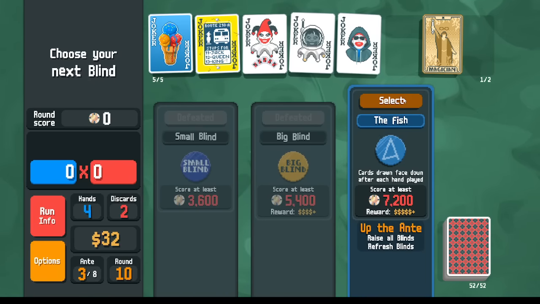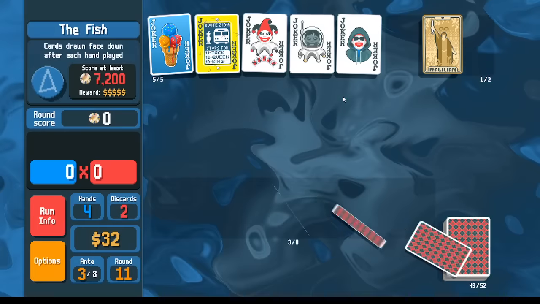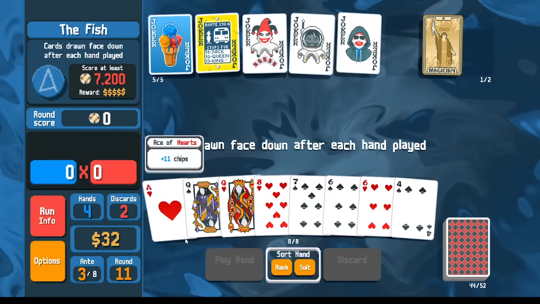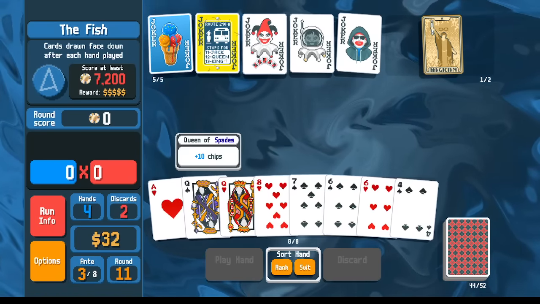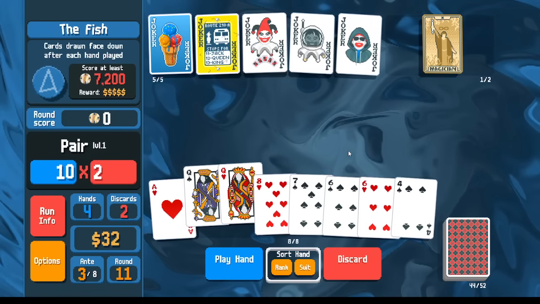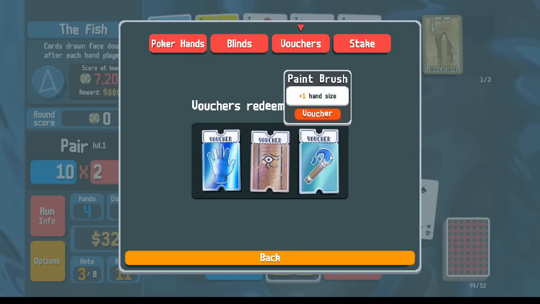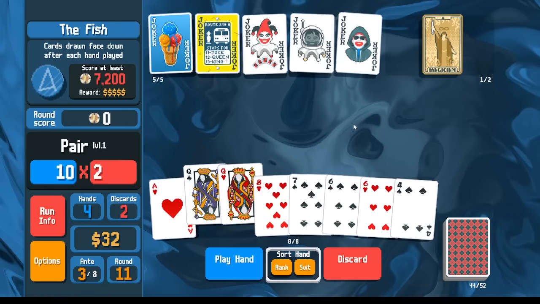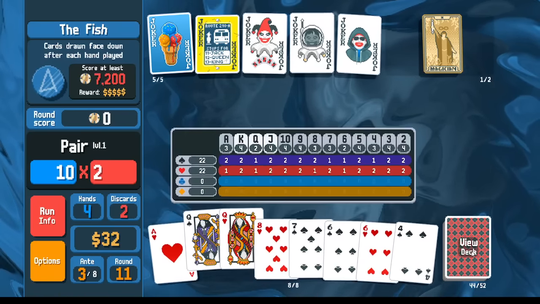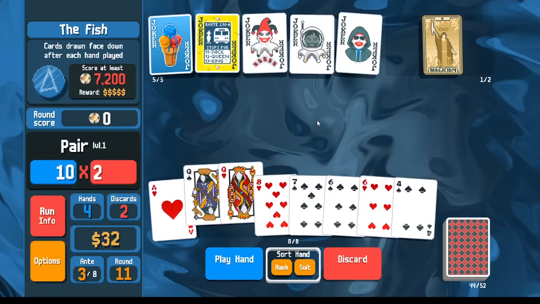The fish here. When we play a hand, it's drawn face down. That's not a problem for us, except the face cards are kind of awkward. You know, they're like landmines. I got to dodge now. We got the plus one hand size from the paintbrush. That's huge for us. Since I have the nine of spades, I'm going to go for spades here.